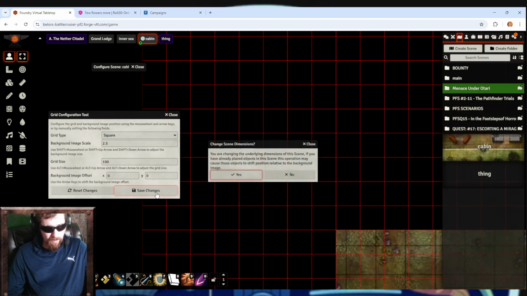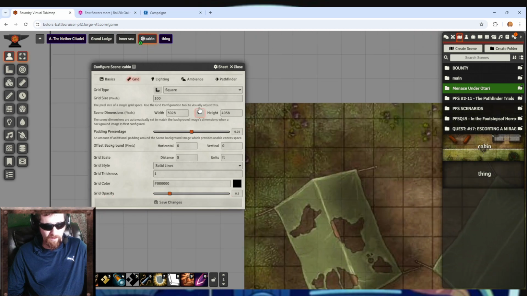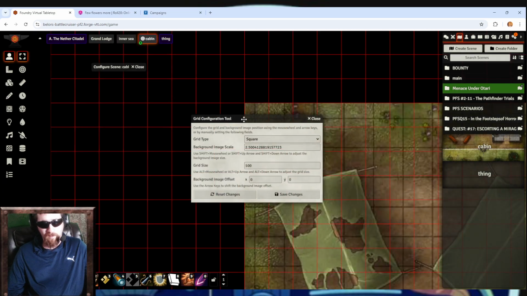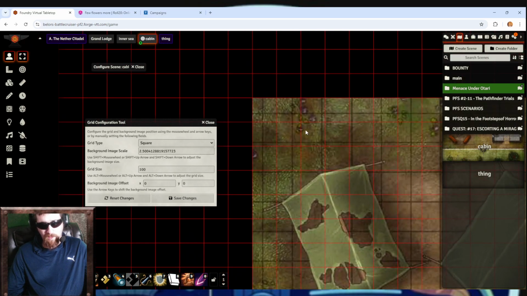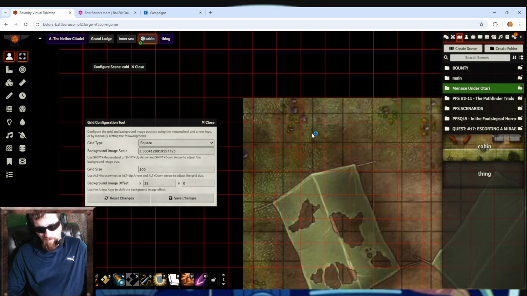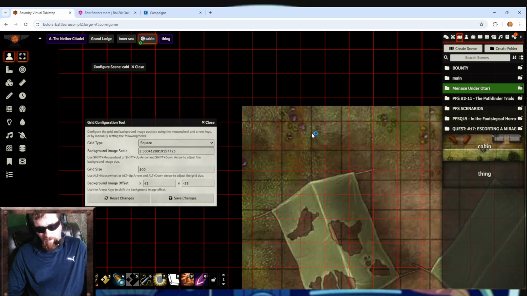And then go to Save Changes and say yes, and you have to do that at least once to get all the way through there, and then click on it again. Drag this back over. Okay. Now, they're pretty close, so you're going to use the arrow keys to just line this up. And so you just want to line up the top left. And you may notice that it's still not quite there.